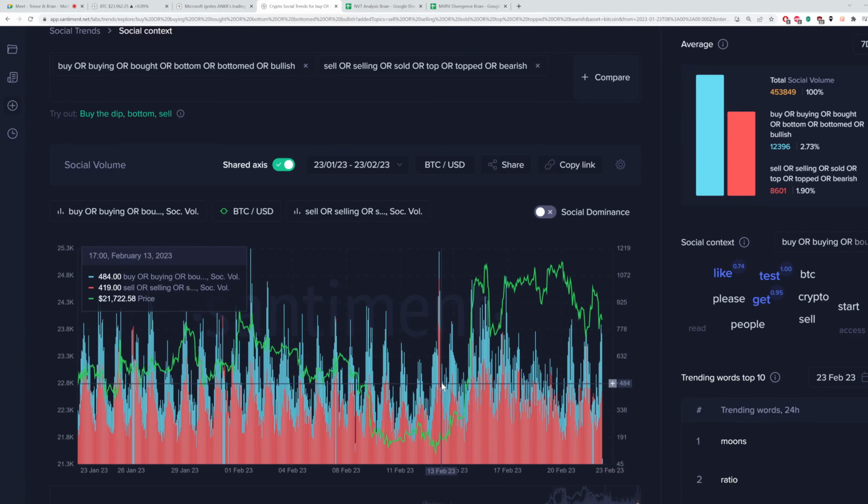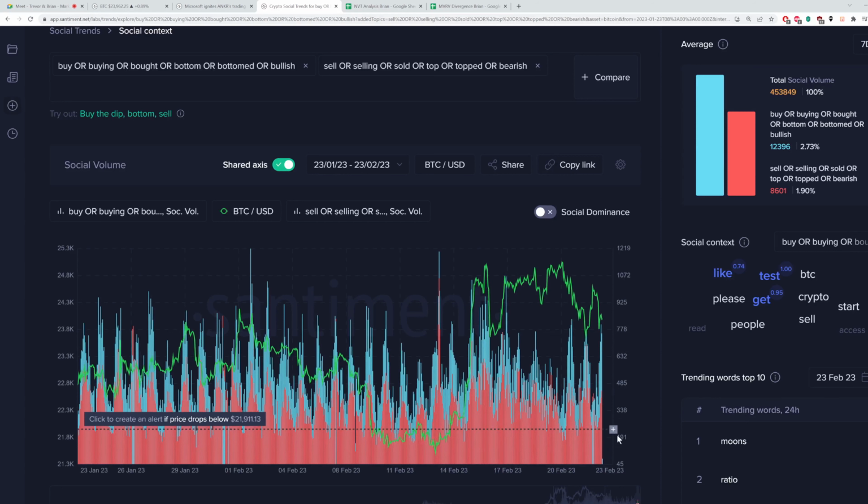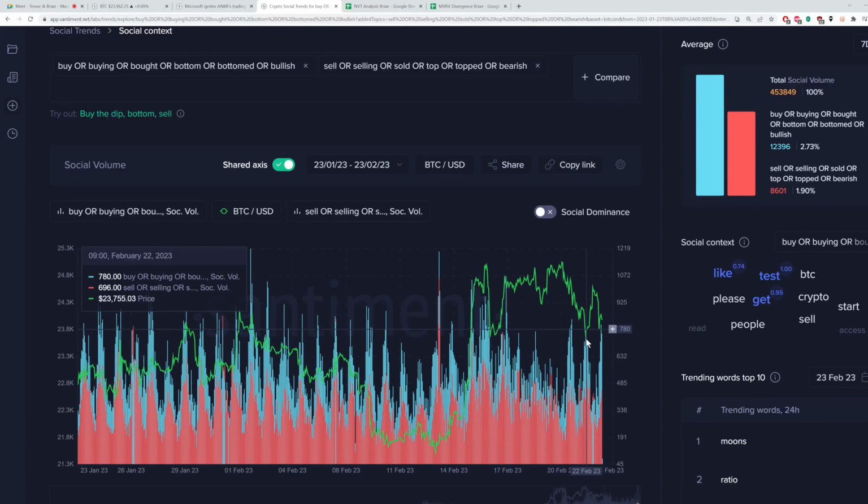And we can see back on February 13th, when prices were starting to slip again after the euphoria at the end of January, suddenly it bottomed out and went sky high again, and we had another huge leg up. Then we started to get a bit euphoric here, and that was a top signal. Then we had one more bottom signal. It's probably pretty hard to see because these are really slim bars, but this red bar here was really standing out right at the bottom as prices were slipping and people were saying, okay, we're going back to 20K, and then boom, we jump up again.